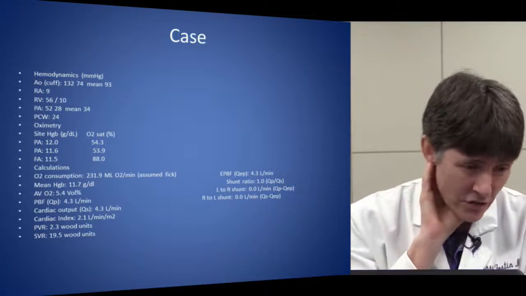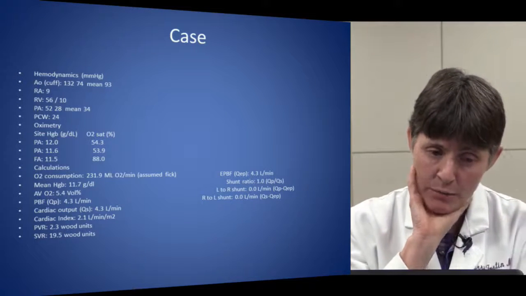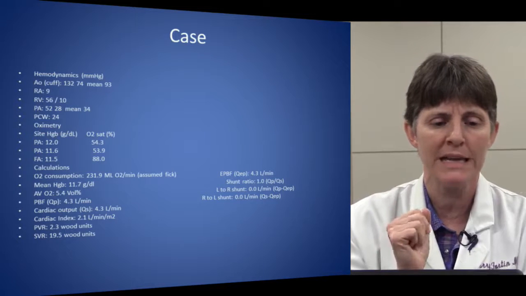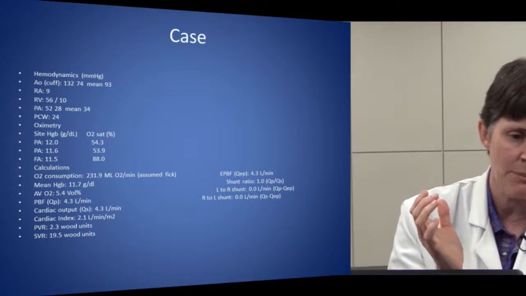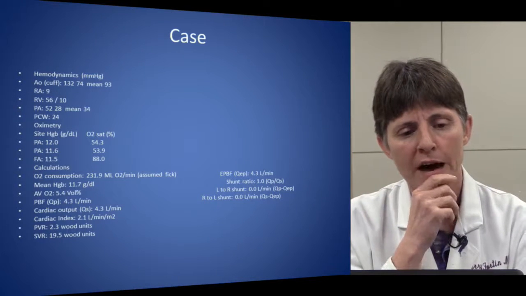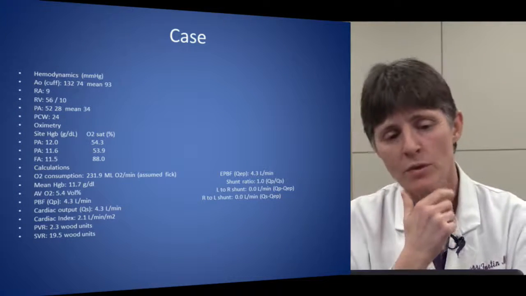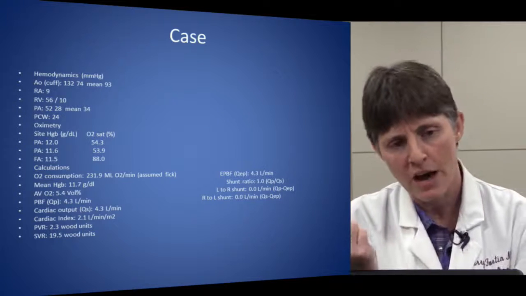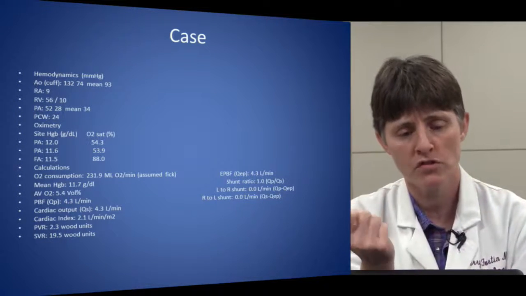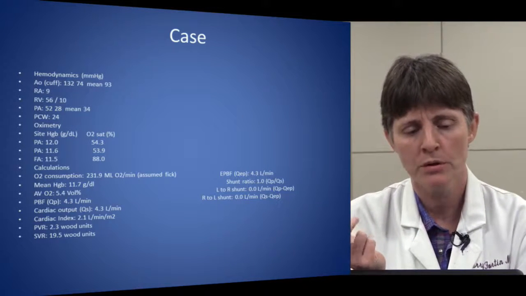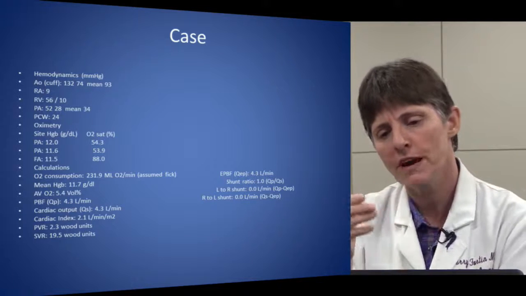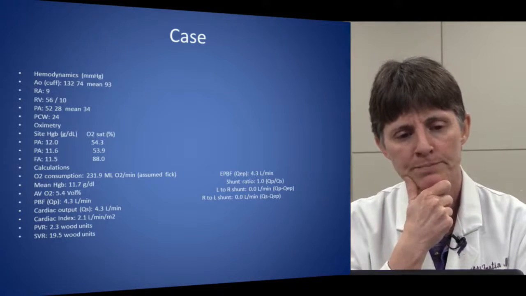Her systemic vascular resistance is very high. Now remember, if you want to make this dynes, because that's what you understand, you multiply that by 80. So 20 by 80, you're going to have 1,600 or something, which would be a fairly high SVR. And does that make sense with left heart failure? It does. She has a high wedge pressure. That is pushing pressure high all the way backwards. She has a lowish cardiac output. Her systemic vascular resistance is high. So all of that fits with fairly straightforward heart failure.